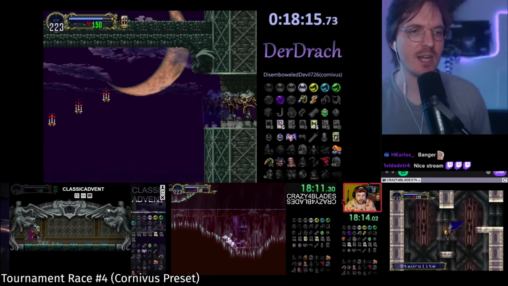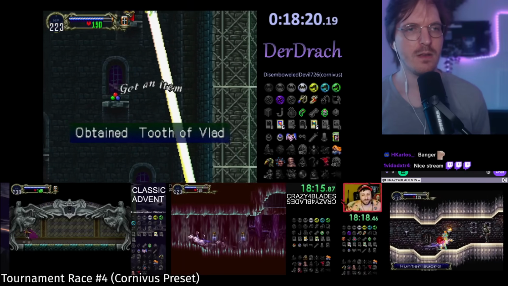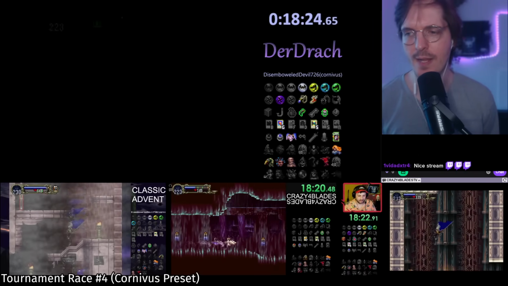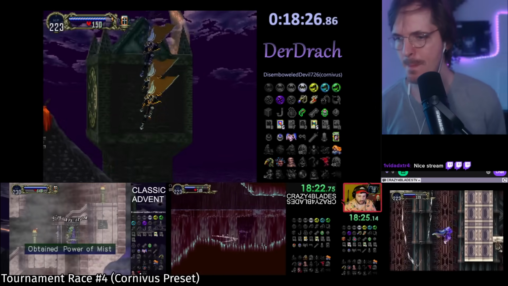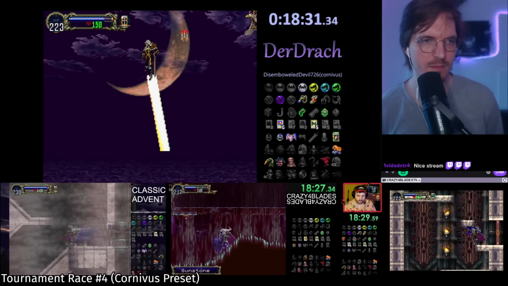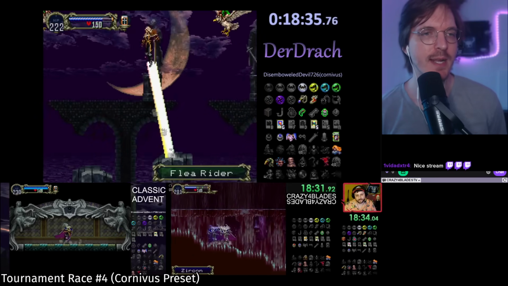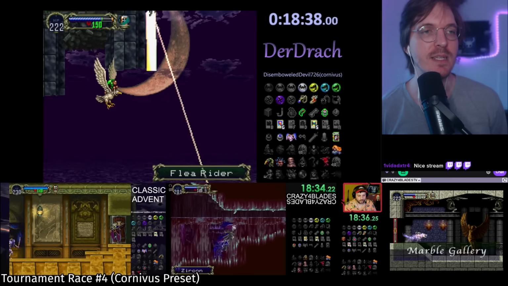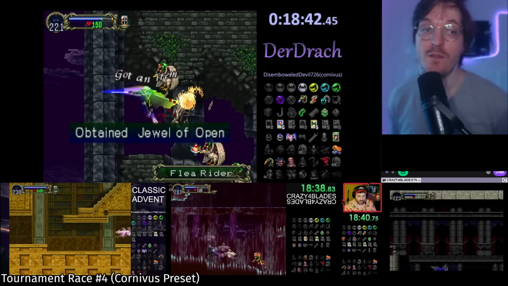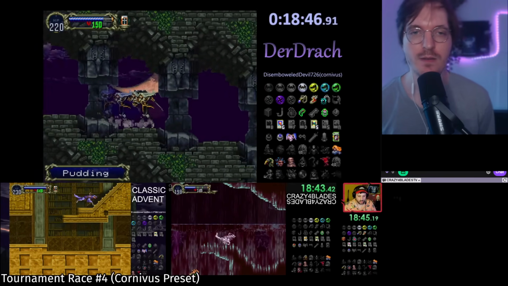And Classic Advent not too far behind, it seems like, in the bottom left-hand corner. Tooth of Vlad acquired. That is a required relic. What else we got here? Durdrak getting bullied by these flea riders. Finds the Jewel of Open. Okay, okay. Jewel of Open was flight locked.